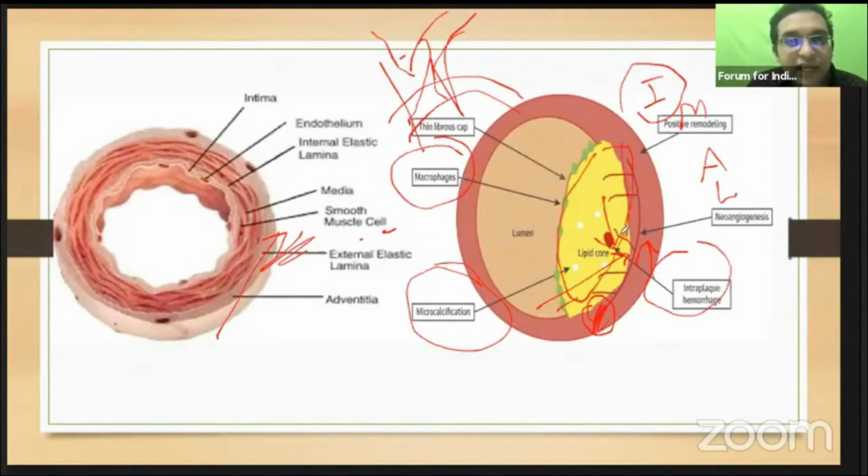And there will be a restricting internal elastic lamina. But some secondary changes we can see within the media. These are actually secondary changes within the media which we see in the atherosclerosis of vessels. And as we know, which is the specific disease which affects the tunica media alone? It is actually Monckeberg's sclerosis. It affects basically the tunica media and not the intima.